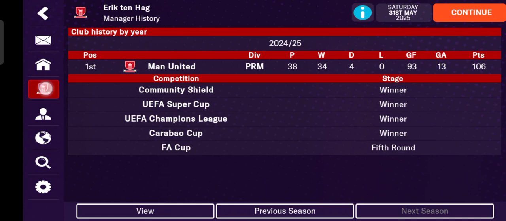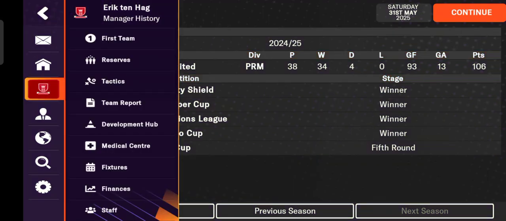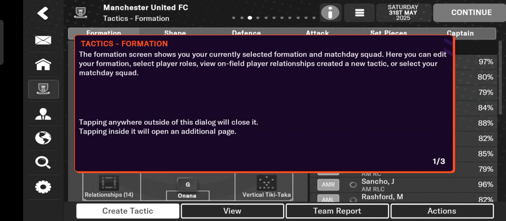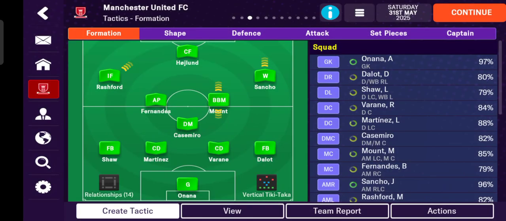So let's get back. Just tap this manager or club icon and you can tap this tactics. You can tap it. So this is the tactics page. You can tap this for the information. This screen shows you your currently selected formation and match day squad. So you can edit your formation, select player roles, view on-field player relationships, create a new tactic or select your matchday squad.